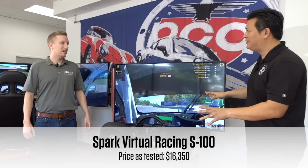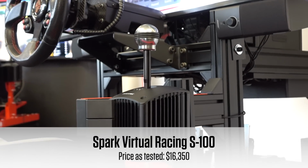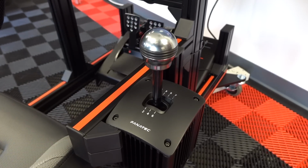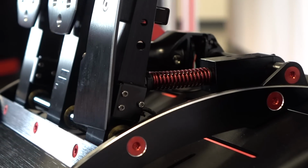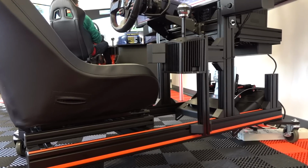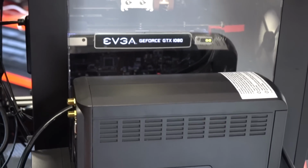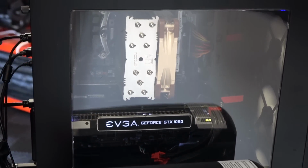So this is the entry level, let's say, version that you offer? Absolutely. So what does this entail? Our systems, first of all, start at $9,700, and that's completely turnkey. All hardware, all software, custom built computer, and we're not a company that just drops it on your doorstep and says good luck. We try to build the cleanest solutions we can. So behind the screen is where all of the engine is, basically. If you want to make it into a car, there's a custom built computer back there. But what we really like to do is simplify it on the user end.